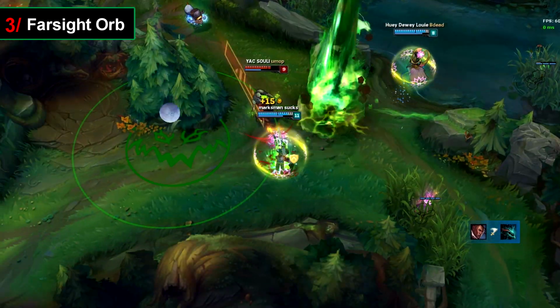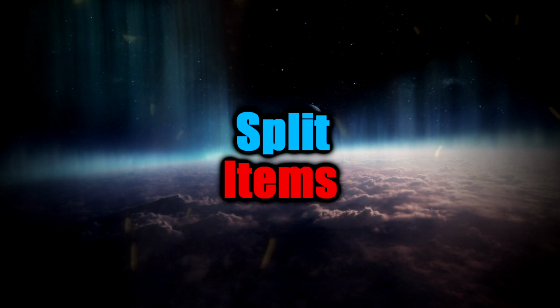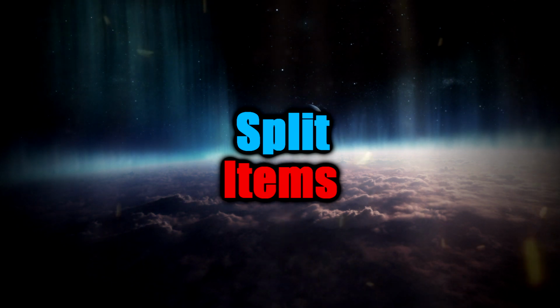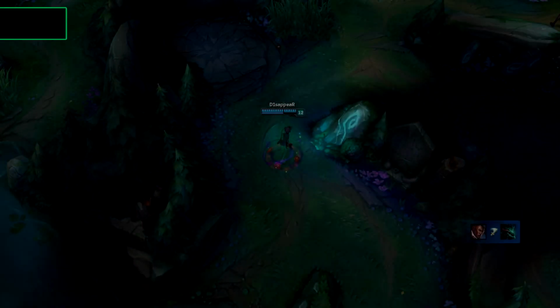So many split pushers get caught while putting down wards when it's totally avoidable. Split items. Below is a list of all of the possible split standard items at the top and the activatable split items at the bottom. I'll cover these now. Number 1, split clearing items.